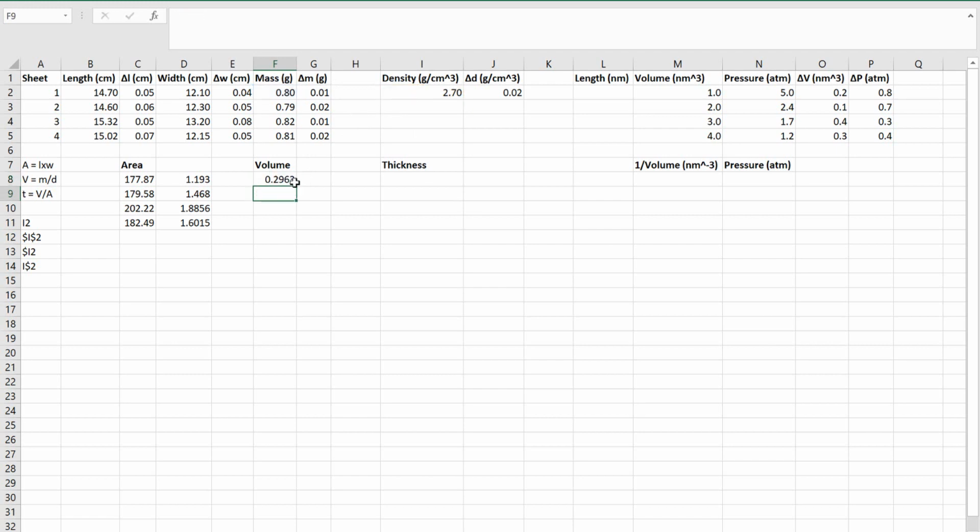you have your volume. Similarly for the error here, I'm going to start off with the equal sign to tell Excel that what I'm going to type in now is going to be a function. Again, through divide, it's the same rule as propagating errors through a multiply. I need to take relative errors: the error in the mass divided by the mass itself, plus the error in density divided by the density itself. Again, we had purposely separated it. Even though the number was 2.70 plus or minus 0.02, I put it in two particular cells so that I can click each number by itself.